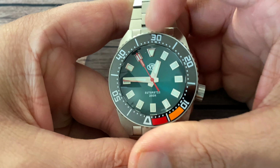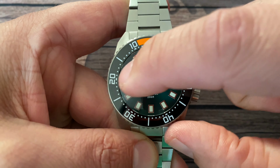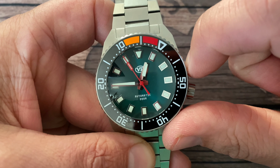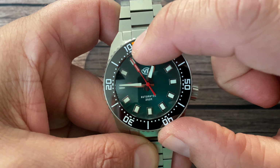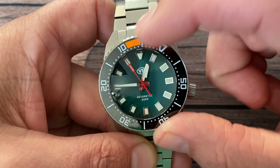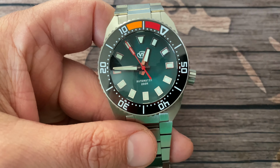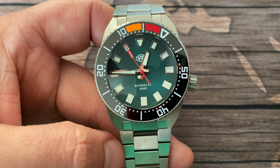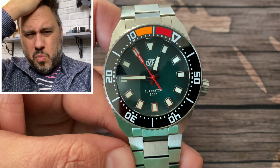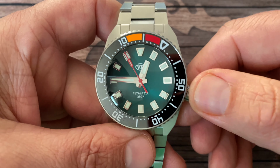So let's just say you got yourself 20 minutes worth of time in the meter. You're going to line the 20 up with the minute hand, and right here is when your meter is up, and they give you an orange warning indicator, and here's where you definitely better get yourself going. So very, very practical, because you can also use this for boiling your eggs, picking up your son or daughter at band camp, whatever the case might be. You can use this bezel for sure for those practical everyday applications.